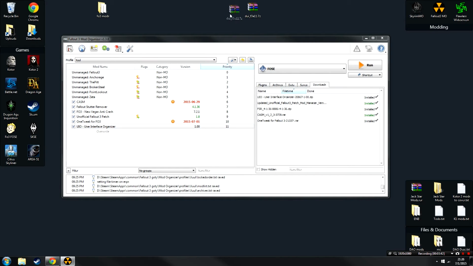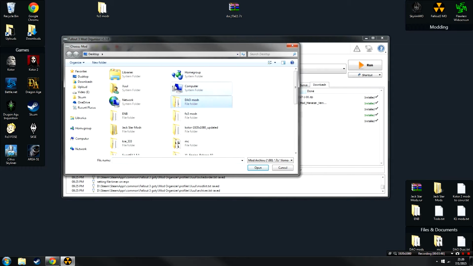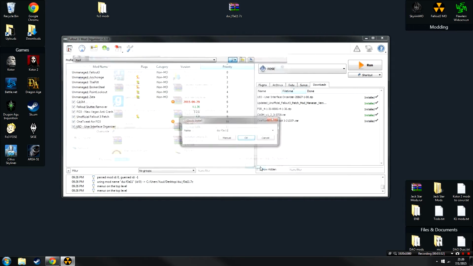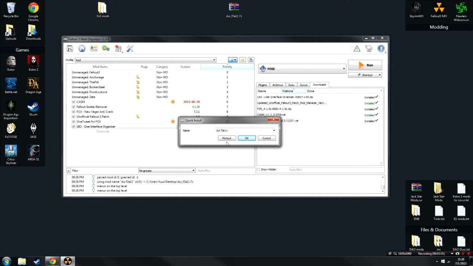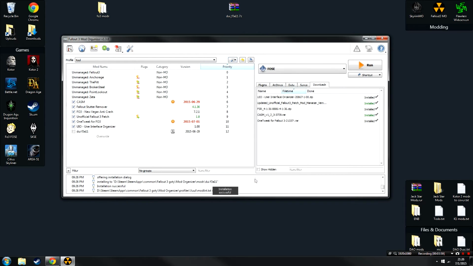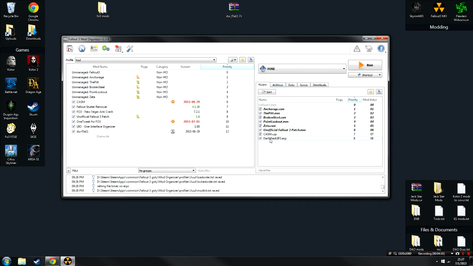Once this is downloaded, you can drag it to your desktop, and then clicking on this little wrench thing here, click install mod, and then type in D, because we're looking for Dharnified UI. Once we've selected that, click open. And it's going to ask you if you want to install Dharnified UI, click manual. As we can see, everything here should be good, so click OK. After that, check it off, and the mod is installed. If you followed the series so far, your plugins tab should look a little something like this. Please note that UIO does not have its own plugin, because it doesn't come with an ESP, so keep that in mind.